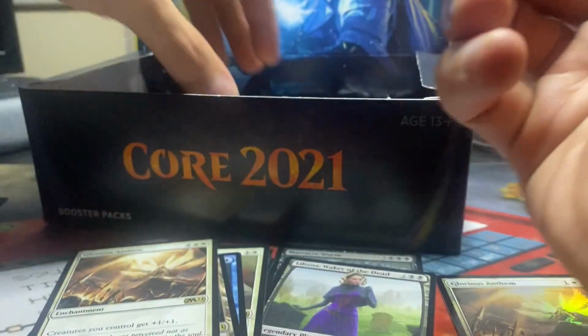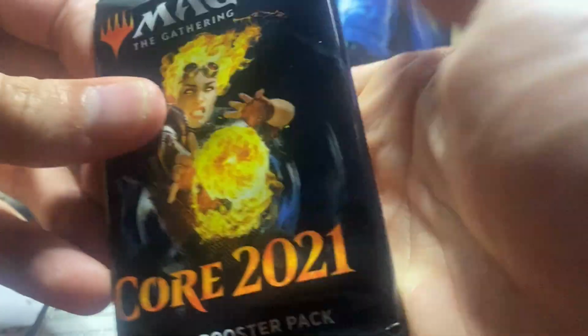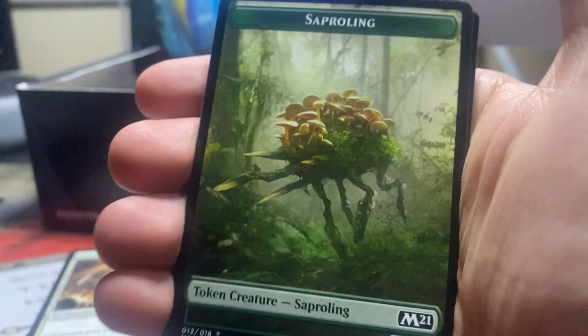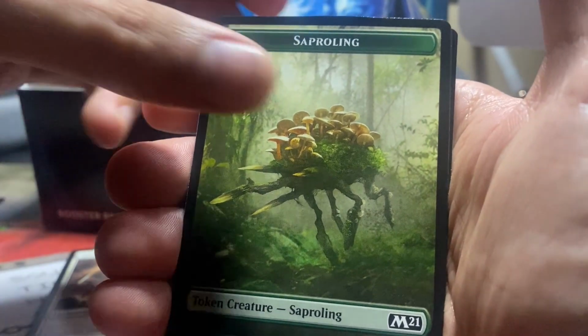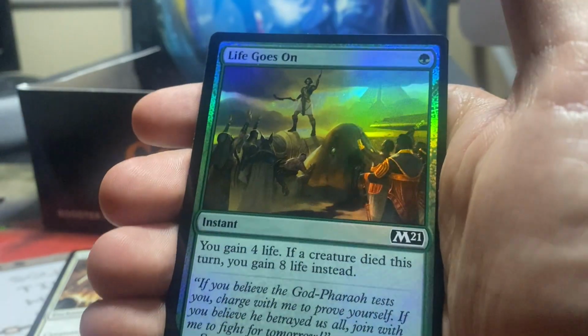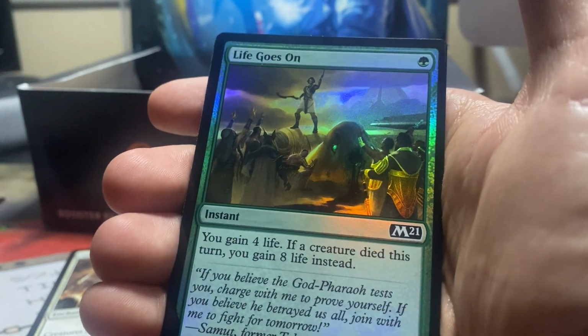All right. God, I'm so happy right now. So glad I got this. So glad I got to pull Liliana out of this set. All right. Sapperling. Swiftwater Cliffs. And then we have a foil of Life Goes On.